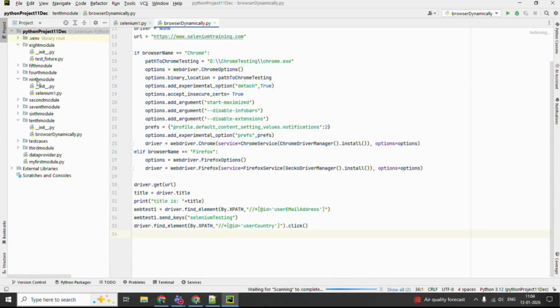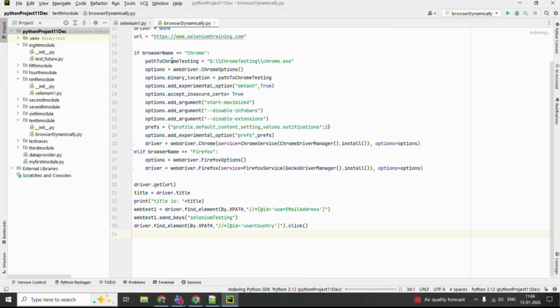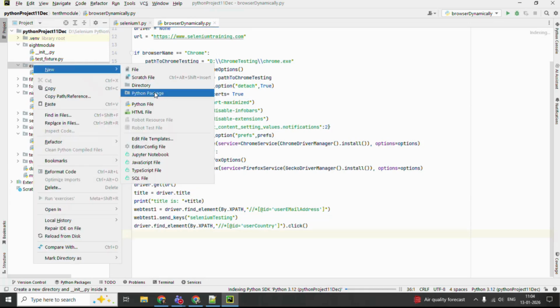So first of all, let's make a new Python package, Exercises. There's a new file. Name it as Zoho.